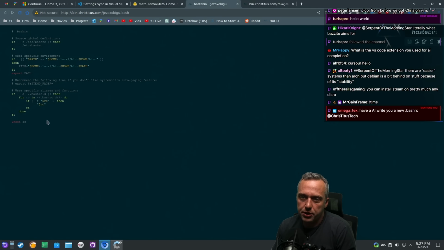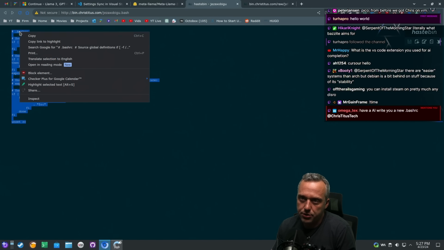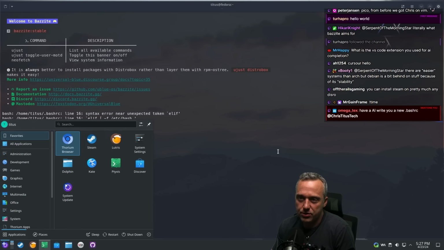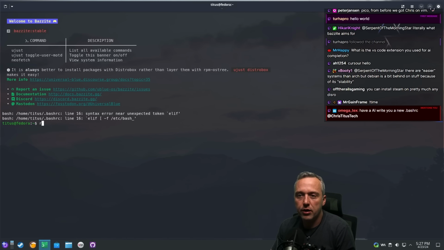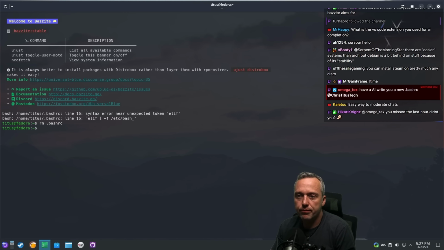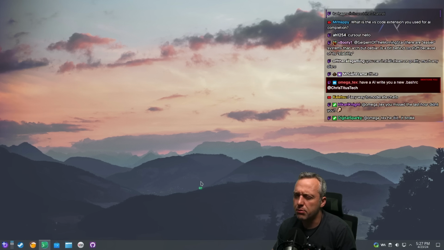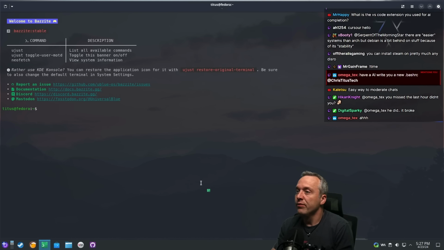For now, we're just going to take Hikari's Bashrc. And then I'm going to refactor off of this base. It's just the easiest way to go about it. Let's just remove Bashrc, vim Bashrc. This is the only thing that makes sense to me right now, and then we'll come back to it at a different date. All right, Starship. We need to install that.